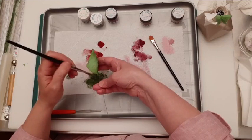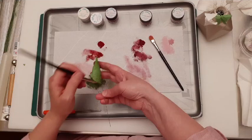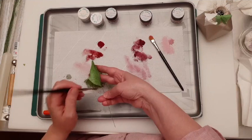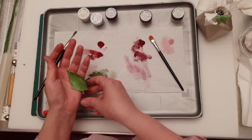Obviously, I work standing. I never color anything while sitting, because I can't see what I'm doing. So this is what I advise you to do, but after all, everybody does what feels right for them. But this is my advice. And then I keep this and charge all the veins, and I stop in the middle.